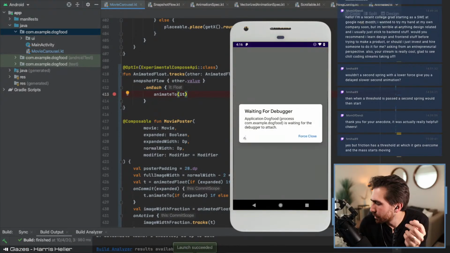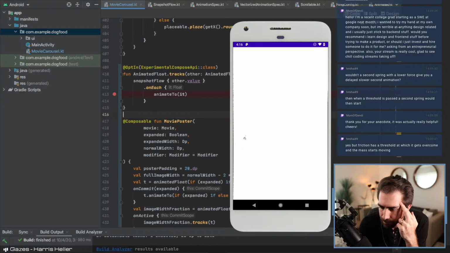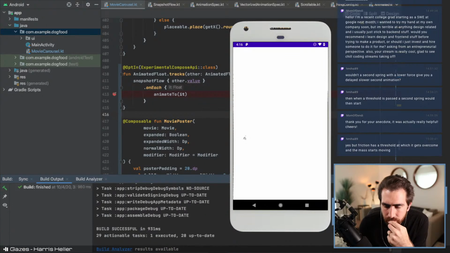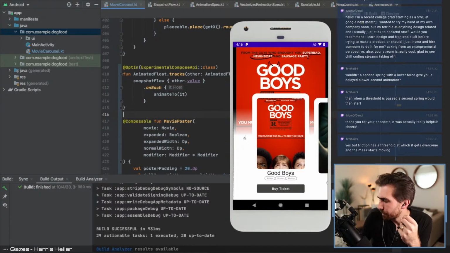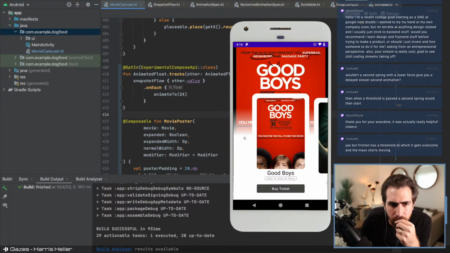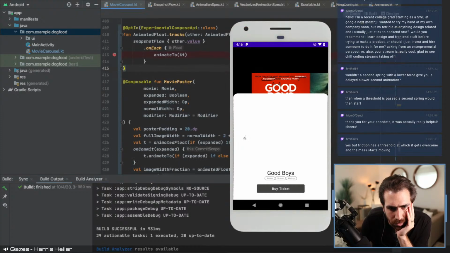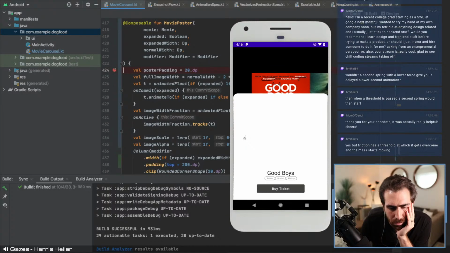Oh, I needed to install it twice though. I probably didn't do that because of that stupid bug. Let me see. All right, let's see if it breaks on that. Nope. Is this even working though? Yeah, okay.